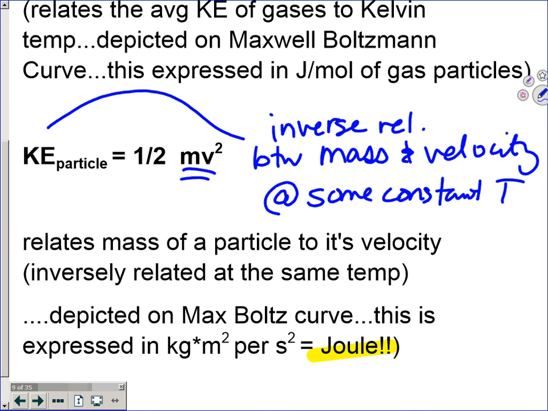So if we have a particle with a specific kinetic energy, then as the mass goes up, the velocity of that thing goes down because this is related to the temperature of the system. So if I have some kinetic energy, a light particle, meaning the mass goes down, with this being a constant, the velocity has to go up. So that kind of makes sense. If I were on the cross-country team, I would be the slow one, so I'd be this bottom one down here. You'd have some people moving fast, some people moving slow, just like in the gas particles.